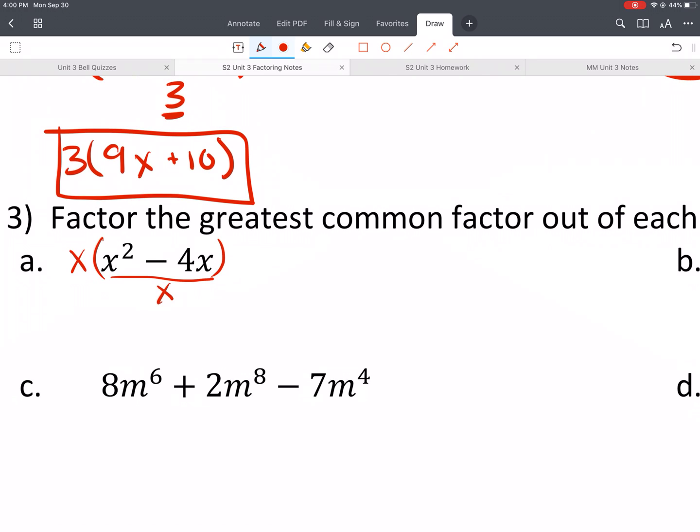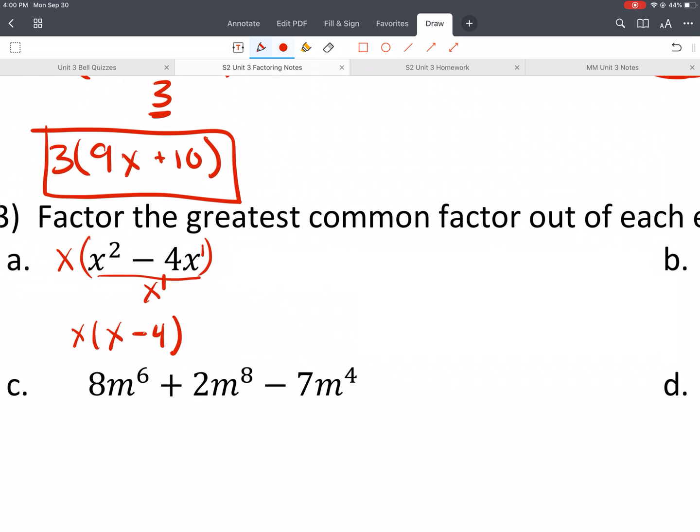And we learned about what to do with exponents when we're dividing. So x squared divided by x, we subtract their exponents. This would be the same as x to the 1. So 2 minus 1 gives us 1, so we'd end up just getting an x. And then x divided by x is just 1. So we'd just have -4 times 1, which is just -4.